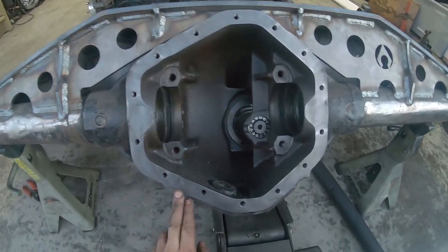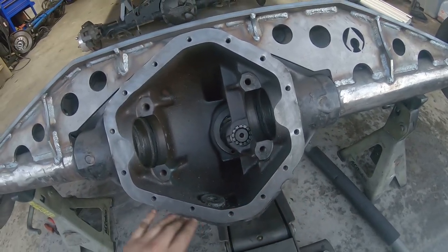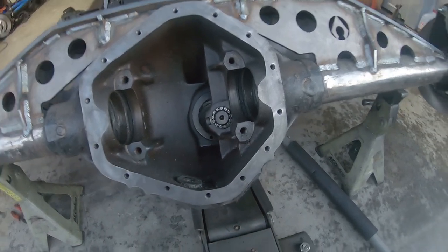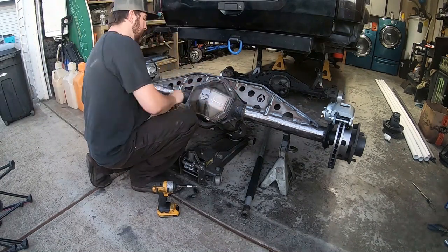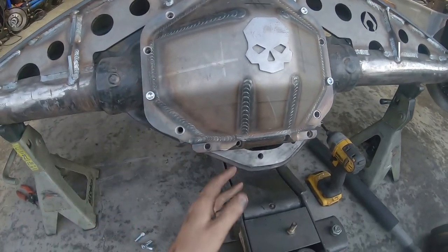So I already have the mounting ledge here all wire wheeled and cleaned up. So the next step, I guess, is to get the diff cover on, bolted nice and tight, and then I'm gonna scribe a line across the bottom wherever it is. Doesn't that look pretty? Dang, it looks so good.